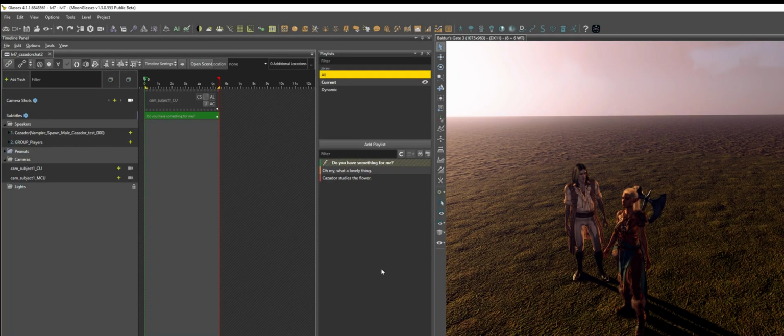Alright, so we want this guy to hold a flower. It could be anything, it could be a rat, it could be whatever. But what we need then is the actual flower. And we need an animation for him to hold it, right? So we can see it when we're talking to him. And there are several ways to do this. So if you go up here, you can add an actor.